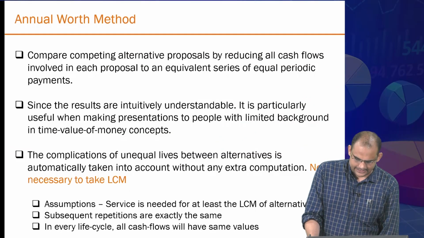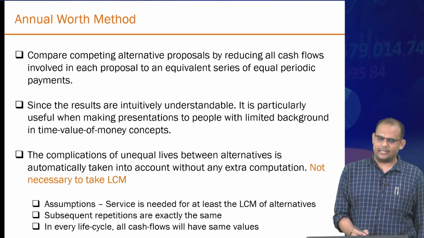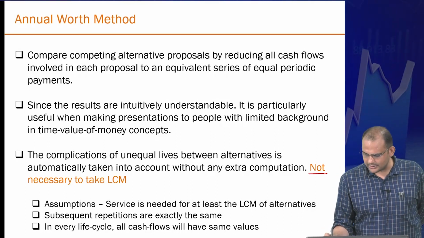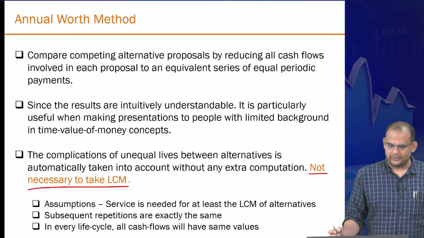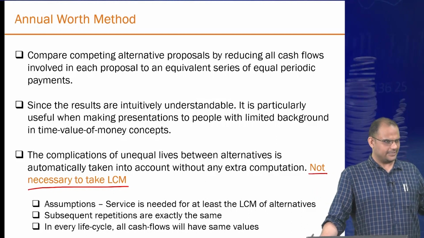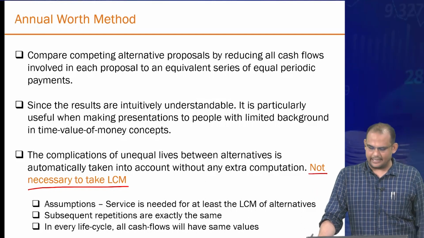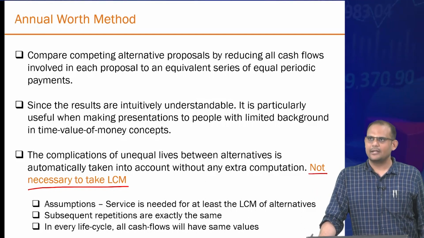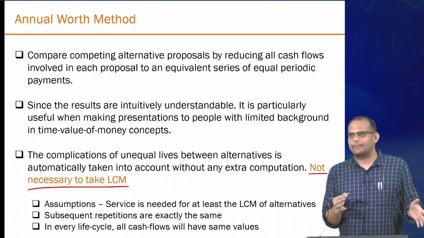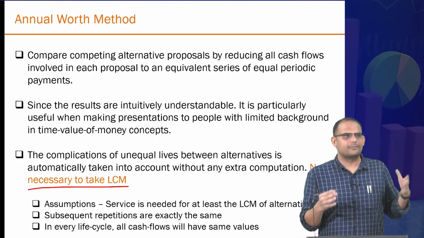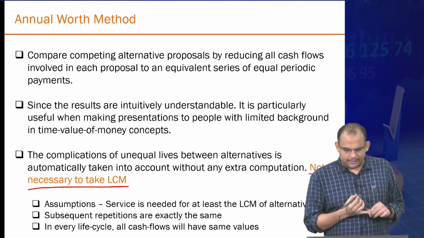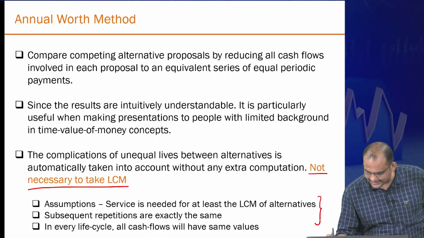So then I had started with this discussion, that annual worth method. This is where we left yesterday. And what I told you was that compared to the present worth method, the only advantage that annual worth has, one is it's intuitive to understand, but the second important advantage is it makes your calculation a little bit easier, because you don't need to take LCMs and do the analysis for multiple cycles of each project alternatives. But the assumptions are still more or less same.